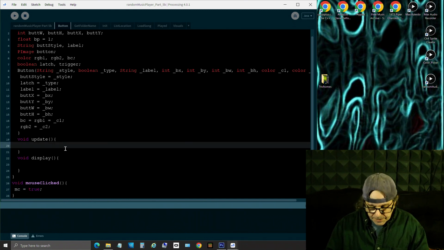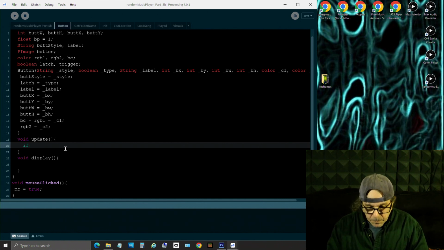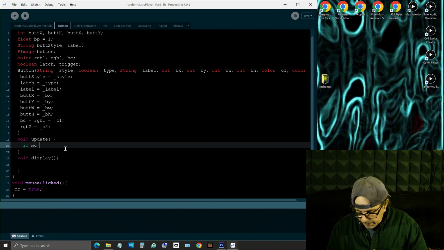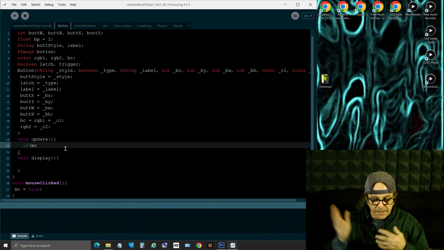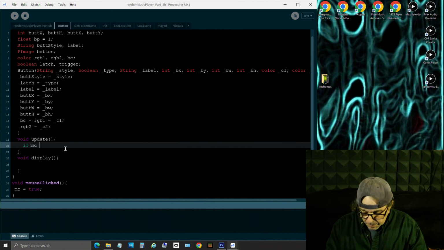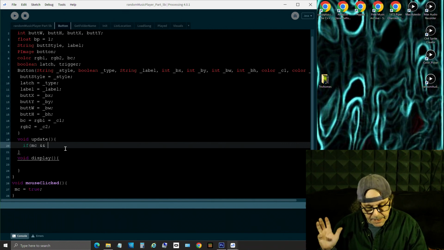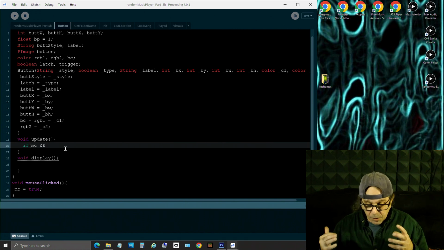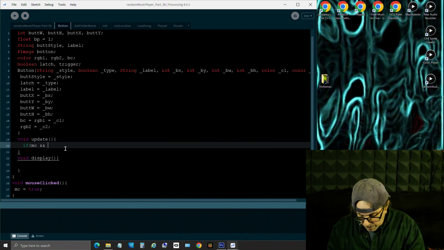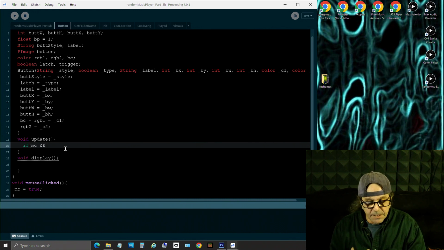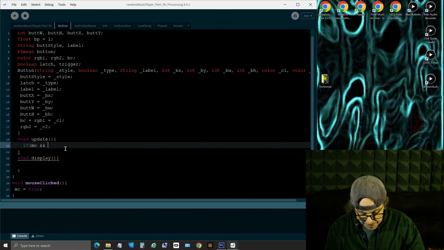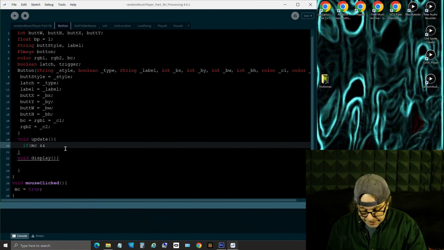Now the first thing we're going to do is test that. Is it true? Has mouse been clicked? MC. It's a Boolean. That's our first test. If it's not been clicked, then it's not even going to do anything beyond this. Now we're going to test if the mouse has been clicked in a certain location. And you're familiar with and. Anytime we use and, all these conditions have to exist for this to pass through. And so we are going to test, guess what?